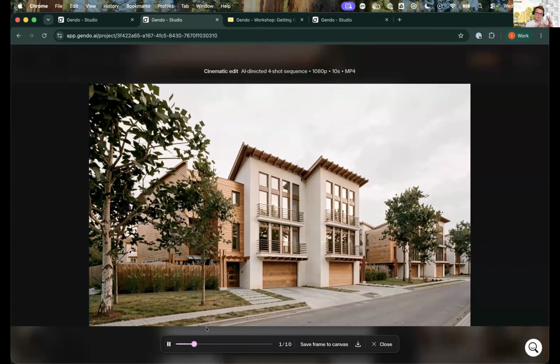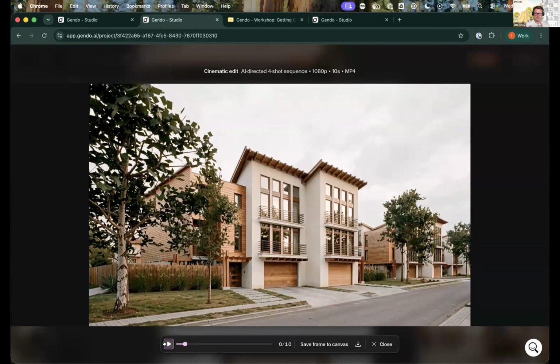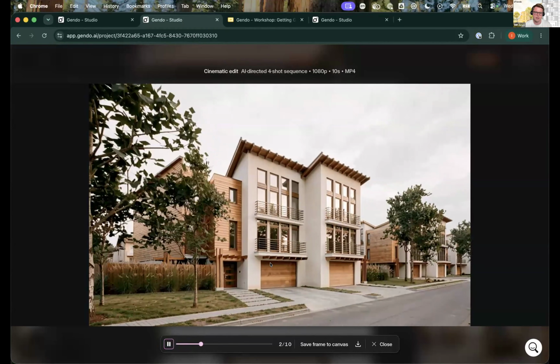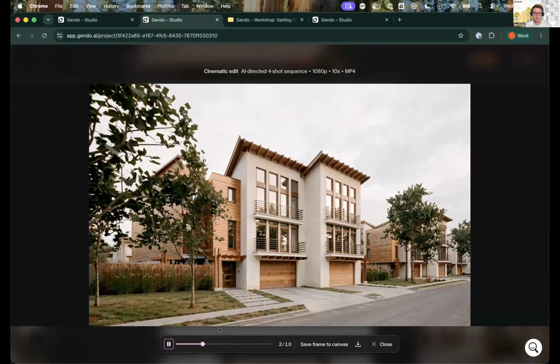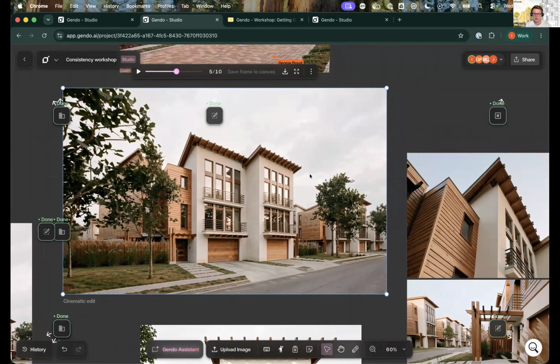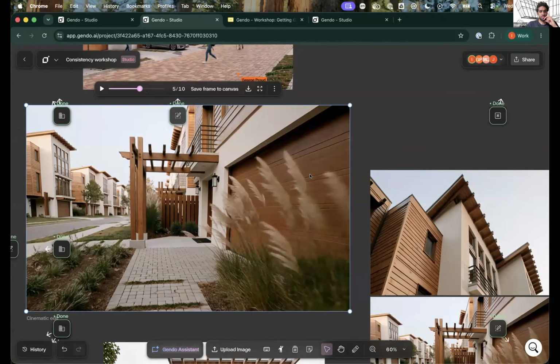In my case, I did a cinematic edit, part of that preset is to create different views and slight movements around the building. And what I've done in the board is extract some of those views and use them as references to other things, or just to have them as a slightly different option, different materiality, etc. So really nice little feature that's maybe hidden away is using videos and extracting frames to add to your board.